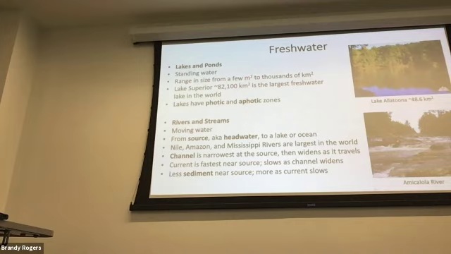North America, right? It's here, on our continent, which is a kind of cool thing to be able to say. 82,000 square kilometers. Lake Allatoona, which some of you are pretty familiar with, is 48. So Lake Allatoona isn't tiny. It's not like Delaware Lake out on the preserve, which is teeny. Allatoona is not the smallest lake you've ever seen, but compared to Lake Superior, that makes Superior look like the ocean, right? So they vary widely in size.